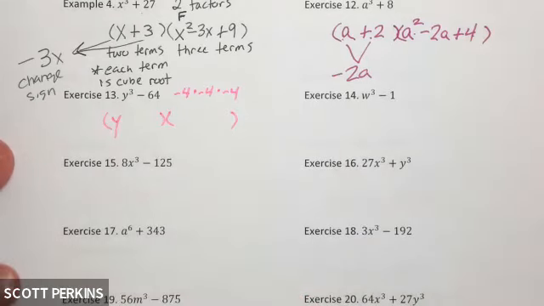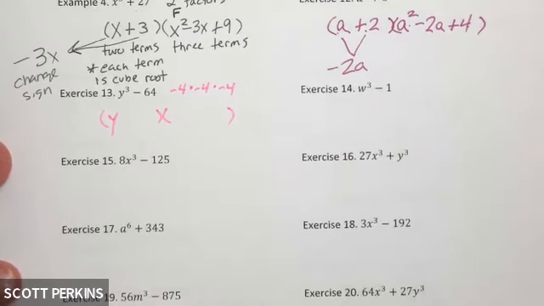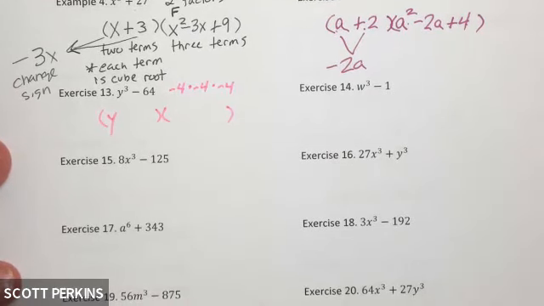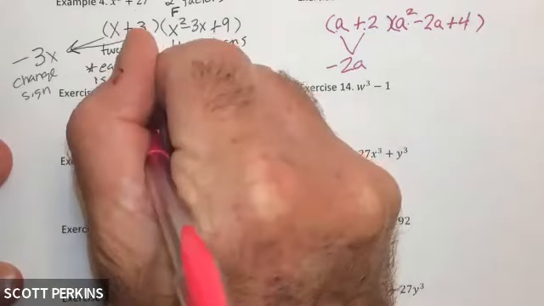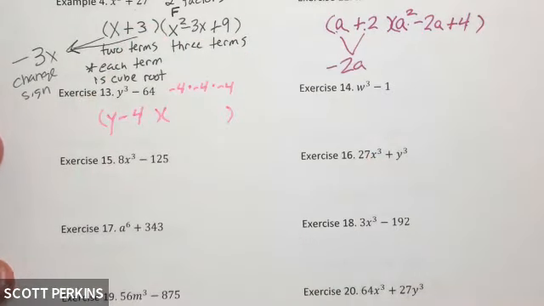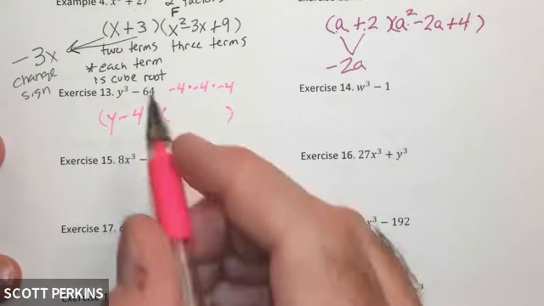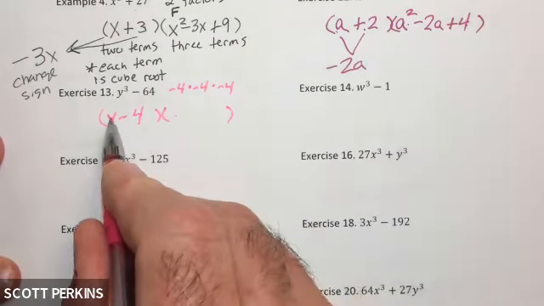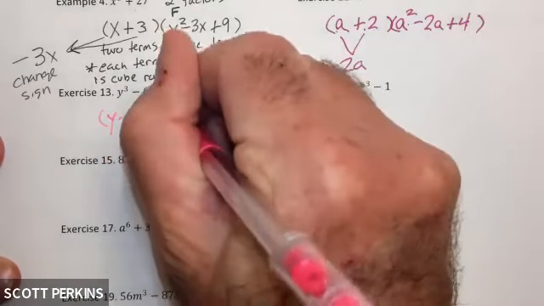Okay, so that's why the sign is important. If you didn't catch on to that, again, it's okay. We're going to do another one in just a second, so you're going to get your chance to make up for it. So this is y minus 4 now. And then the same questions for the second one. What's my first? What times y gives me y cubed? Well, y squared.